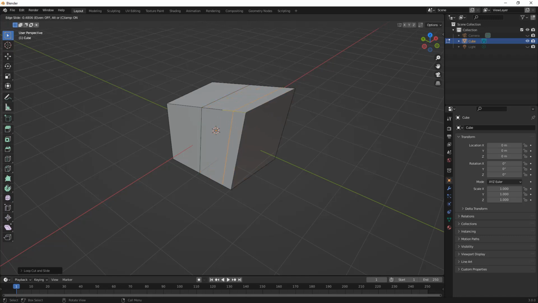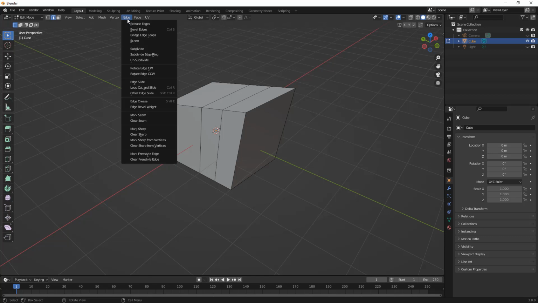If you decide that you've slid it too far, you can use the right click and it'll place it directly in the middle. Again, the tool is not active in this case because we haven't selected it over here, so we will need to reselect that. This is where it becomes extremely important to identify shortcuts that you use often. This one is Control and R. You also note that there is an offset edge slide, Shift, Control, and R.